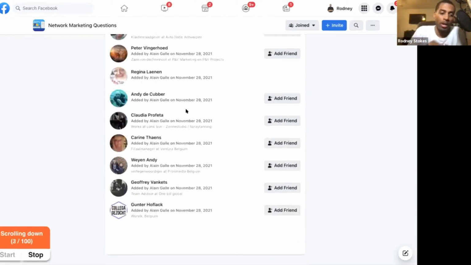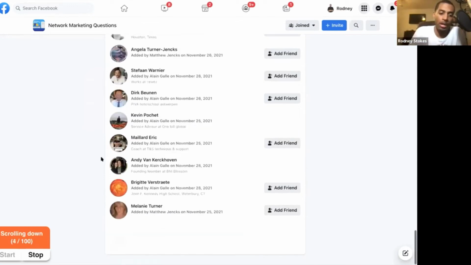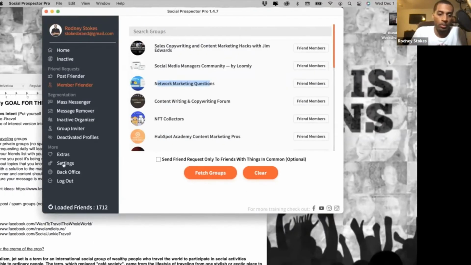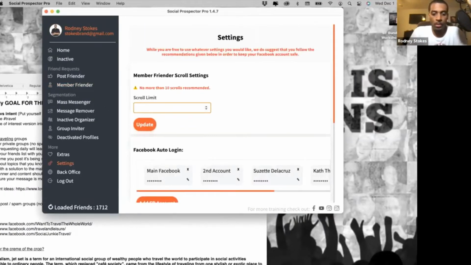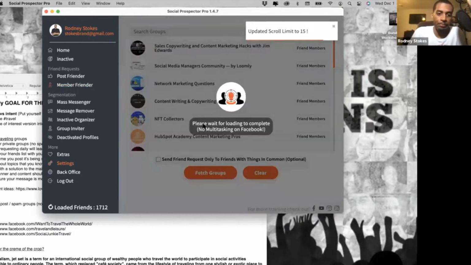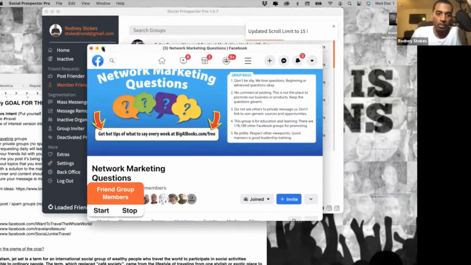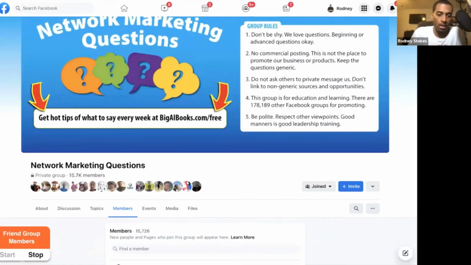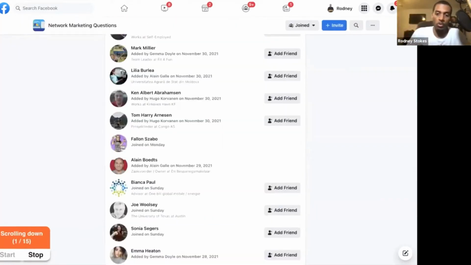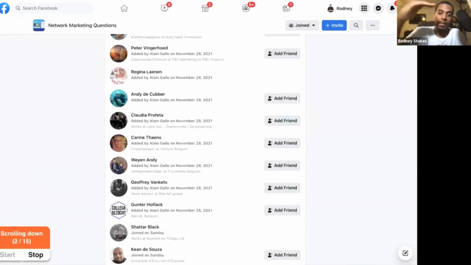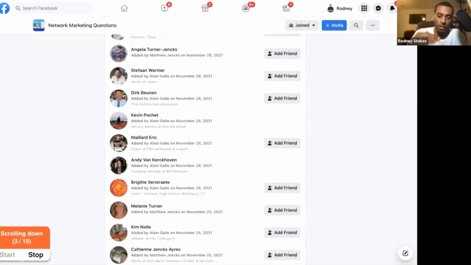And so you can see right here, it's scrolling down 100 times. Let me just shorten this up real quick to show you. I'll make it 15. So everything is fully customizable, right? So what's going to happen is it's going to scroll down the page 15 times. It's going to count how many people it came across within those 15 scrolls. And then it's going to go right back to the top and start friend requesting every single person one by one.